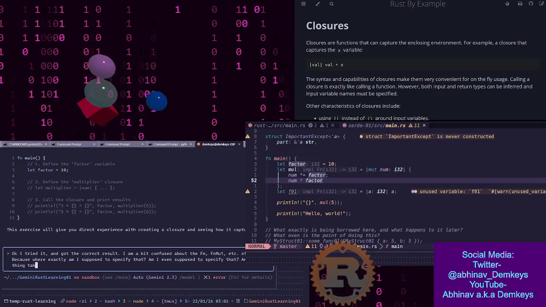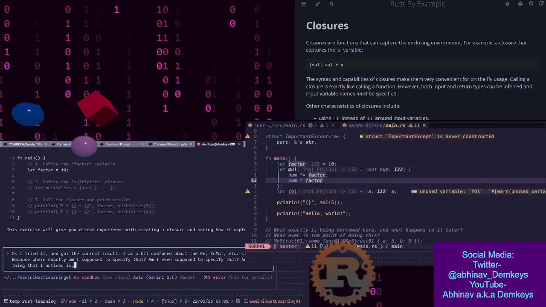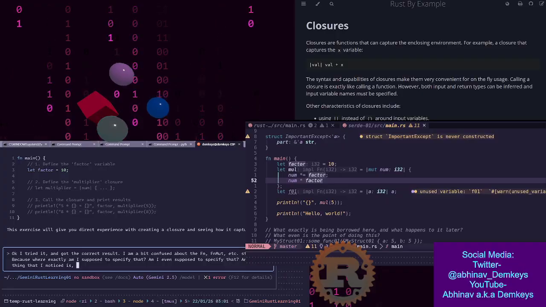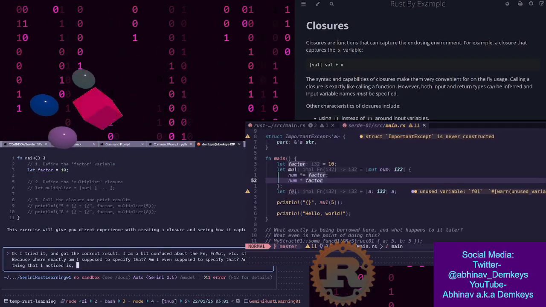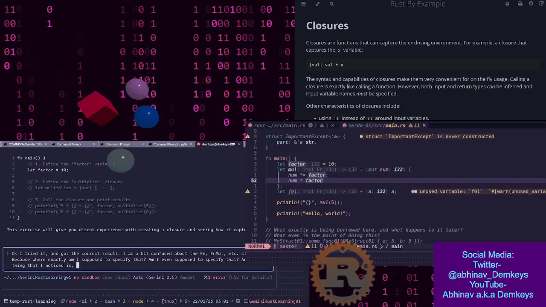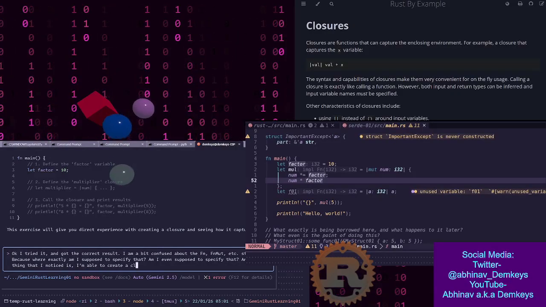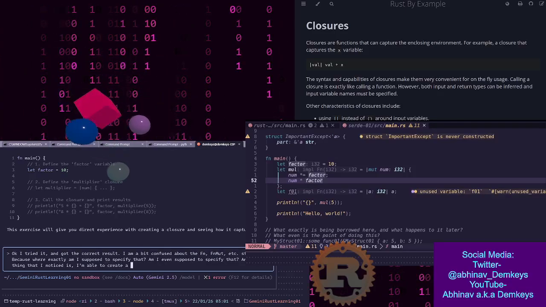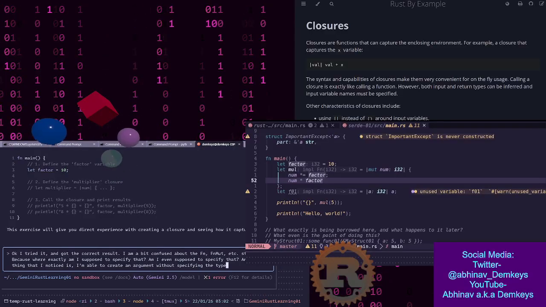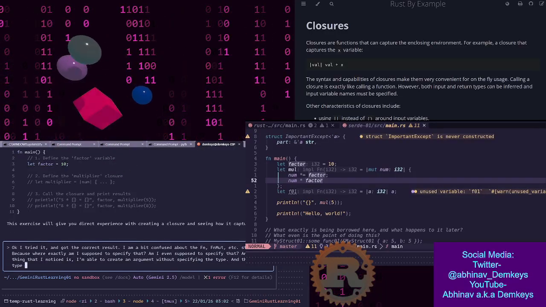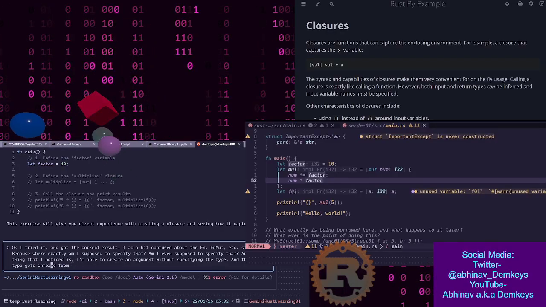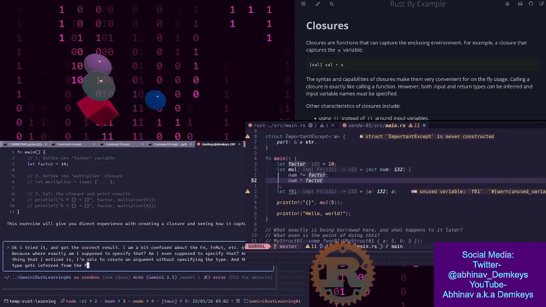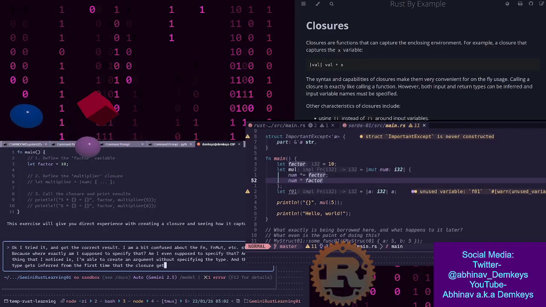Another thing that I noticed is, when we are talking about closures, I'm able to create an argument without specifying the type, and then the type gets inferred from the first time that the closure gets used.